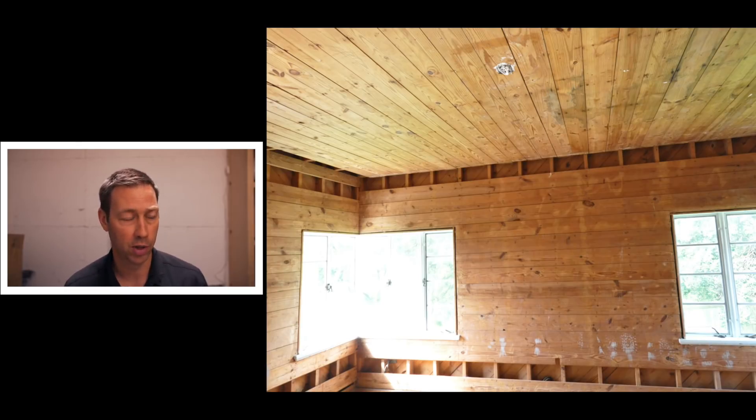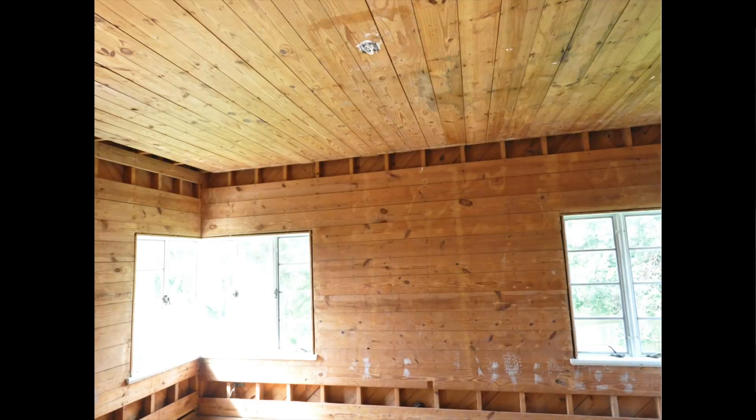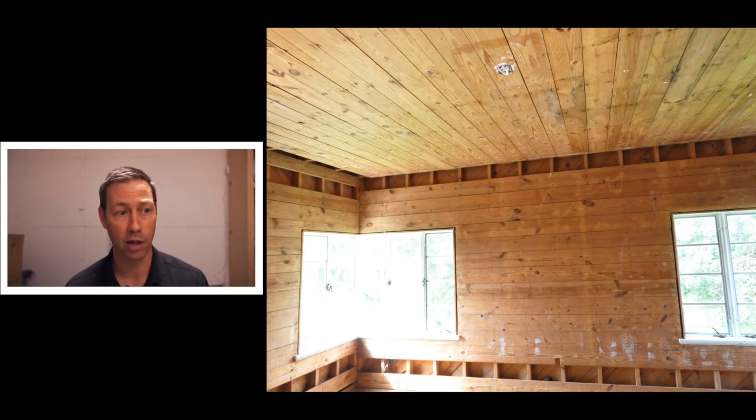Now here's the inside of the house. When I showed up to interview for this project, the inside demo had already been done. They'd already taken down a lot of the plaster on the inside, and we get to see the bones or the structure. This house had some type of 1x6, 1x8 shiplap sheathing — true pine — and then the studs. It was a 2x4 framed house, and then another layer of shiplap sheathing on the inside. And this is not Chip and Joanna shiplap — this is real deal shiplap, even on the ceilings as well. Truly a solid wood structure. There was no insulation in any of these bays. The house was totally uninsulated.